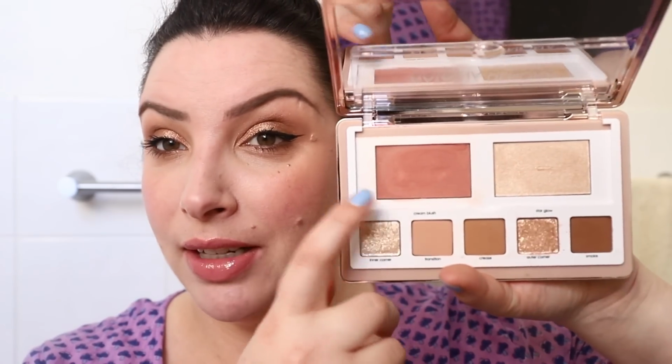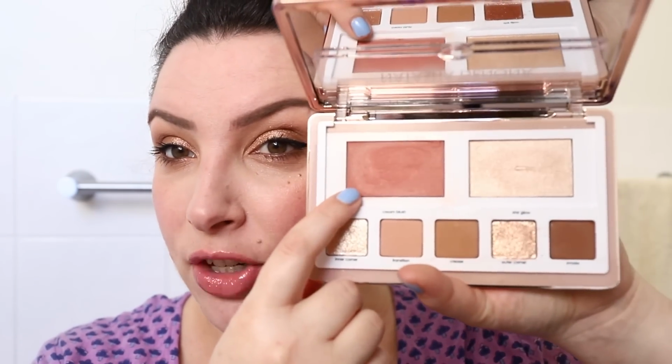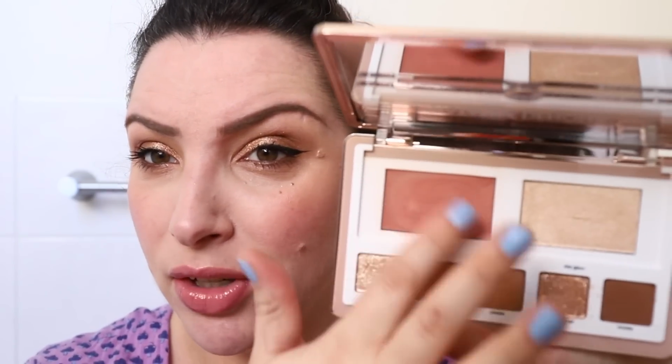Today I used it with my fingers, even though the instructions do say use a brush. You can see that I actually had to break the pan, it's almost got this powdery hard pan on it. I feel like it's from putting the product on your face and picking up any powders or base you've got back onto the pan and sort of sealing up the pan. So I actually had to sort of smudge into the pan.